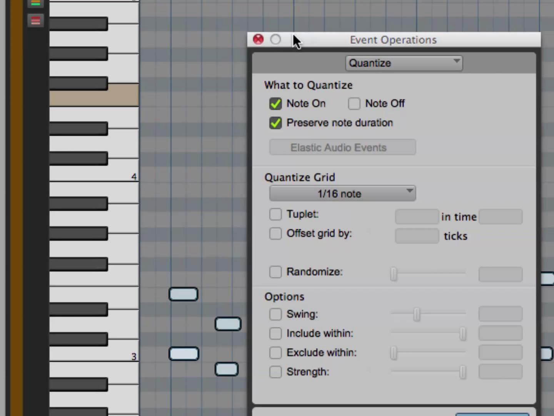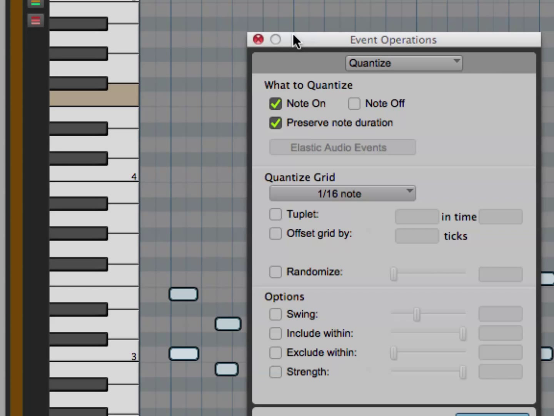Unfortunately, perfect timing tends to hide things, and it's a good thing, but it's also a bad thing in some regards. Perfect timing tends to hide the performance, in terms of which note or which element is supposed to be the emphasis. If everybody comes down at the same time, at the same velocity, obviously the same volume, there's no emphasis towards who's important. So you have to be careful about preserving some elements of the performance. So what we're going to do is note on, and we're going to preserve note duration.